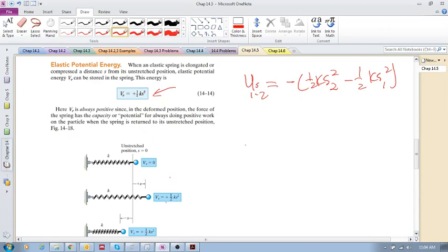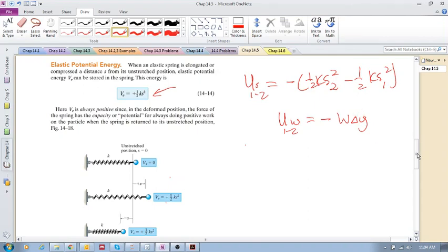So if you look at the work here, really what you have inside the brackets is the potential energy at state 2 and the potential energy at state 1. So the work of the spring was the negative of the change in potential energy. Okay, I hope you can get that. Similarly, I know this is elastic potential energy. The work of the weight was the negative of the change in potential energy due to gravity. You just have to take my word for that, okay? Or go and figure it out yourself.